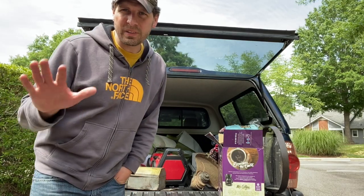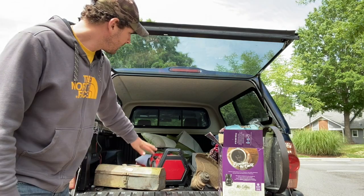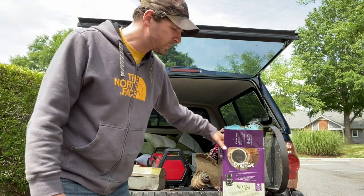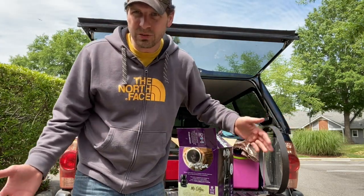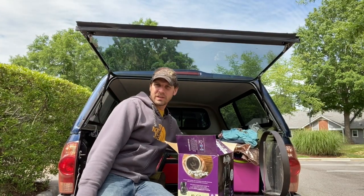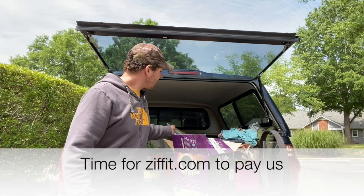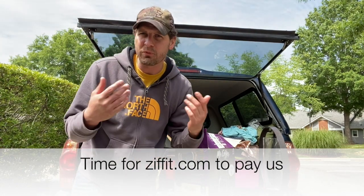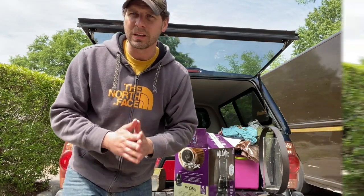All right, so we're back with the last of our pickups for the day. Nothing real spectacular. A few things that we'll put in our scrap pile to recycle, an old coffee pot, some miscellaneous clothes, nothing that's great, that'll all probably go to ThredUp. And again, one of our favorite things that's easy and a good money maker, some books. We got another whole box of books, so those we'll check on Ziffit to see if we can make a buck off them. If not, they get donated to our local bins.